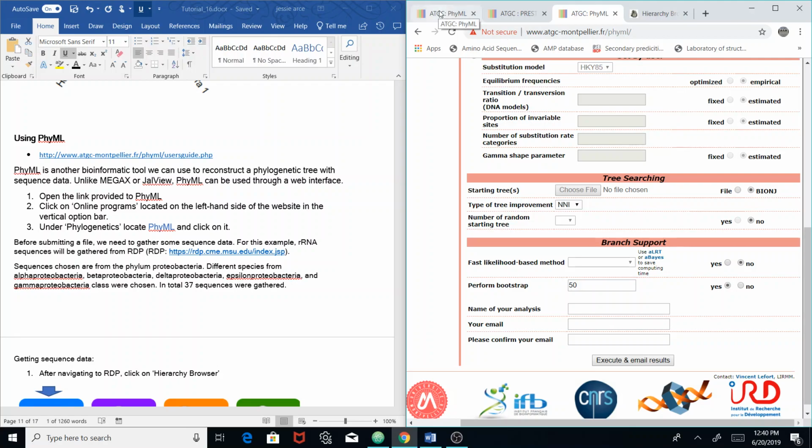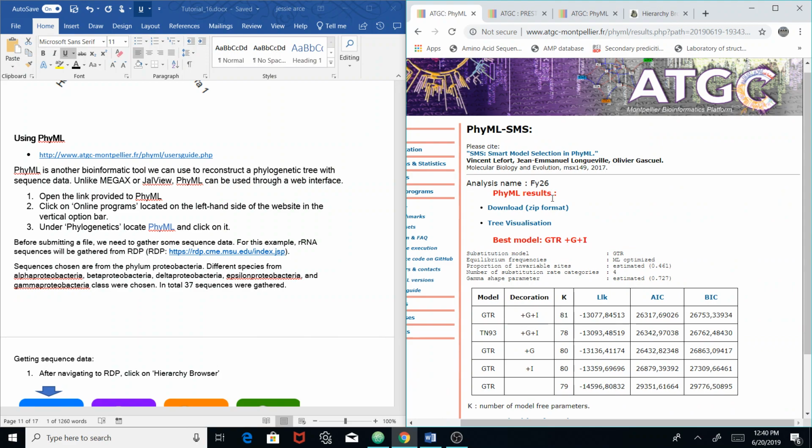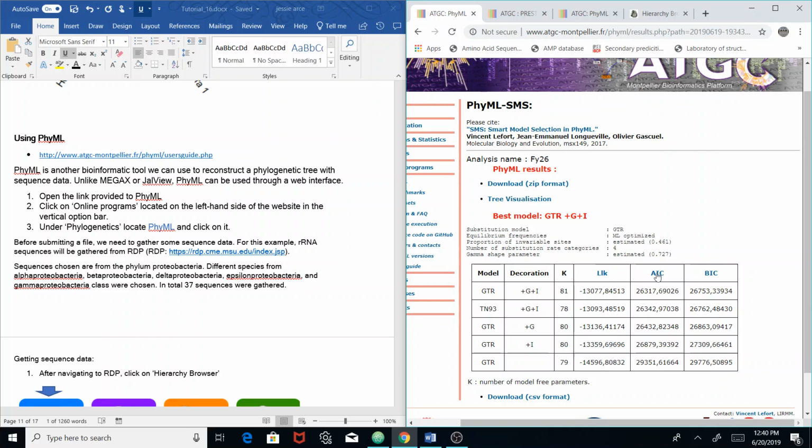Once you get the results back in your email, you should get a link to the results page. And then you'll have the results page here. Remember what I said about the AIC, where it's going to give you the best model used. Instead of you having to determine what model to use, AIC will give you the best value, and it will choose models and give you a calculation. The lowest number here is the best model. So this model right here, GTR plus G plus I, has this value, which is lower compared to these values. So this right here would be the best model, as you see here. And we didn't need to do that ourselves.